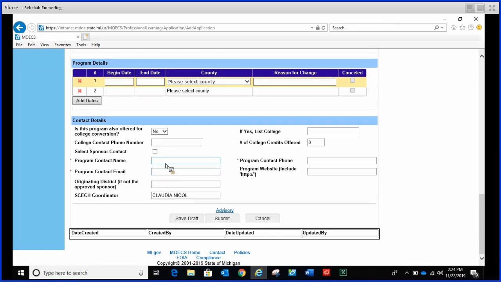Now, if your program contact name is the same as your sponsor contact, you would just click this little button here, and this would all fill out. So you would fill out whatever the coordinator's name that's associated with the program. Then after that, you'll want to save your draft. So it does allow you to save and then submit your program application. That is how you fill out the program application.